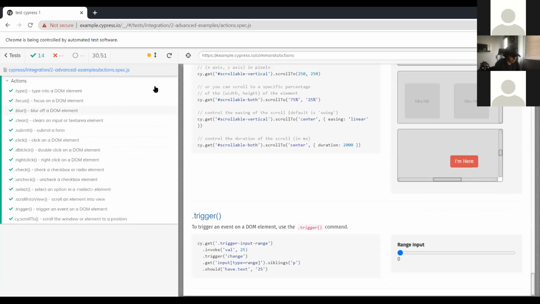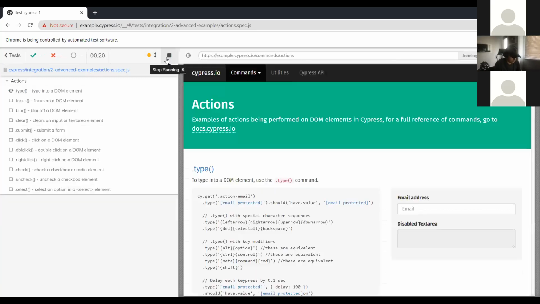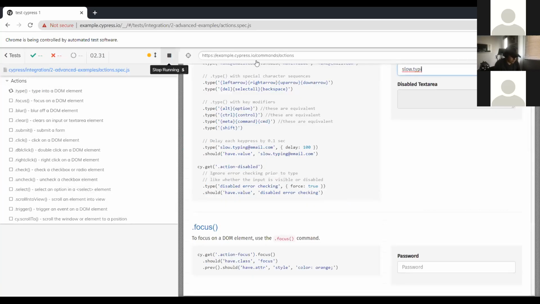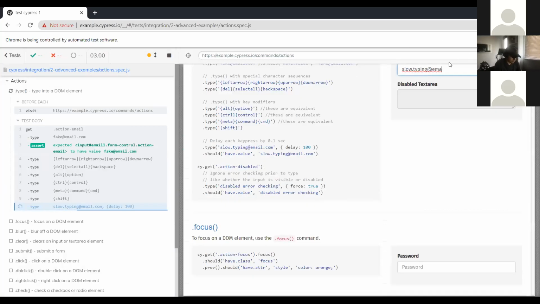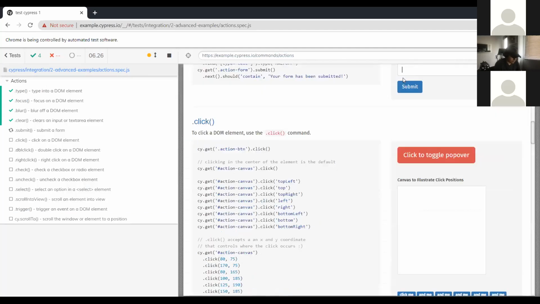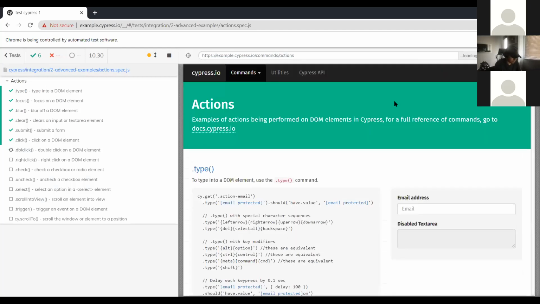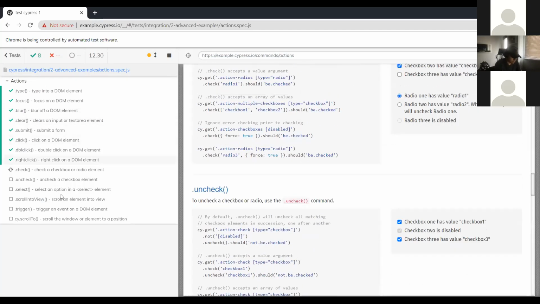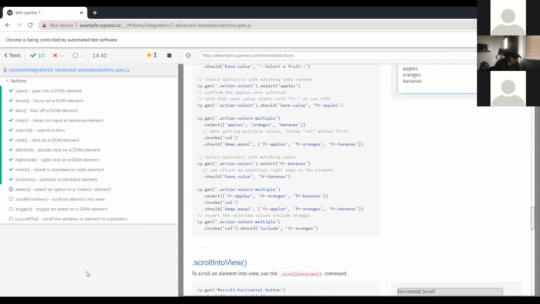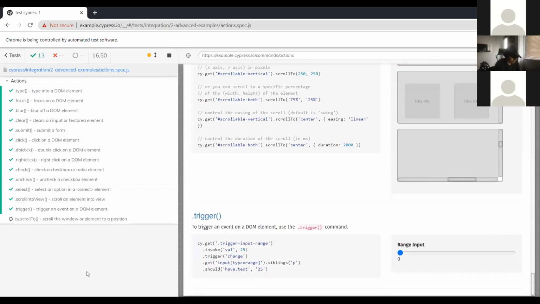Cheers, Dean. All right, so I'm just going to rerun this one again. So I've just run this one. What it does, it'll actually show you over here all the things that it's doing, clicking, changing things, selecting things on the page. And this is what all of these are right now. This is just a basic to show you what they've set up. I'm going to go through how you can actually write tests yourselves. So let me just close this off.